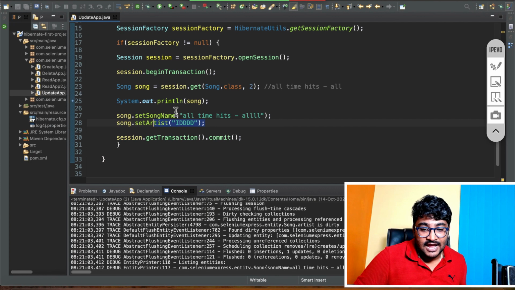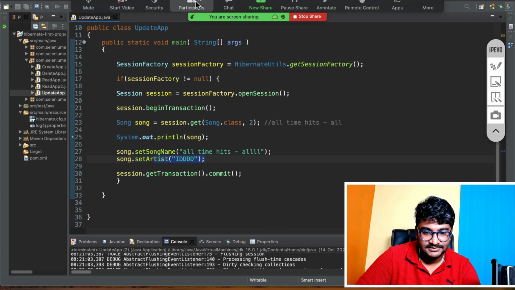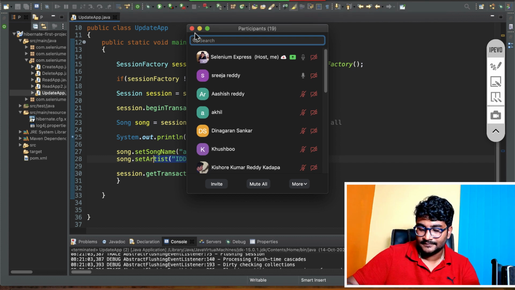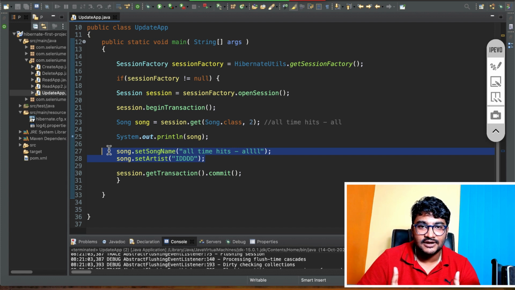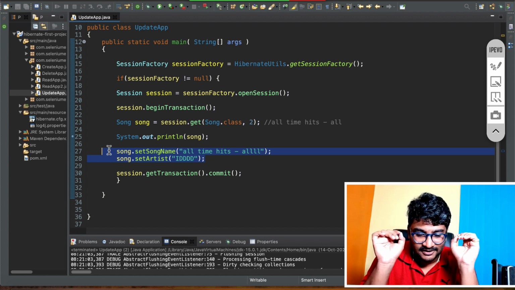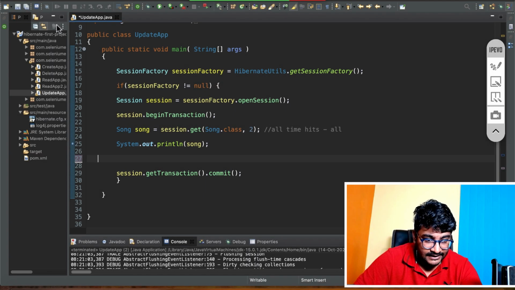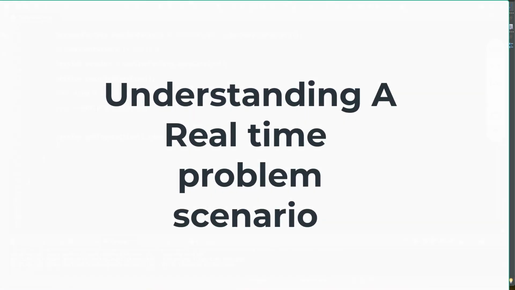Okay, I have taken so much time explaining this. Yes, please, Srija. So Abhilash, while updating this, like you said, it will change the state to transient, then update, then it will again go to persistent. Okay, is everyone on the same page? We are on track right now, because I'll be showing you a few things, and this issue you'll have in your day-to-day project for sure, and you need to understand how to fix it. Let me quickly take another 20 minutes, and this will speed up a little bit. I think we are good with this.